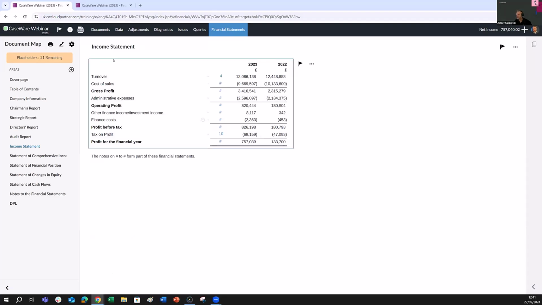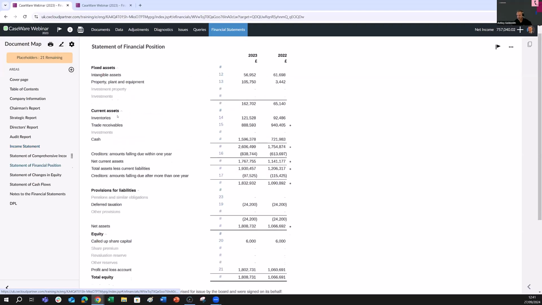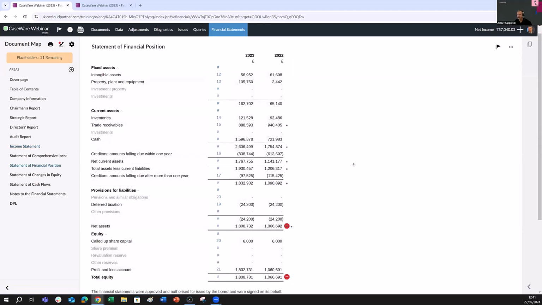A couple of other bits I wanted to cover, just conscious of time. Let's go back to the balance sheet again, and I just want to have a quick look at XBRL, because I don't think we've touched on that as yet. So XBRL is activated by this button here, and then by hitting this start review. After a few seconds, we'll activate a pane over here on the right-hand side of the screen, which will show all of the tags that have been applied to the file.